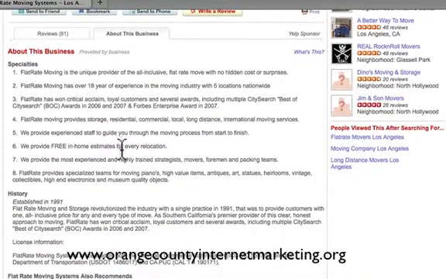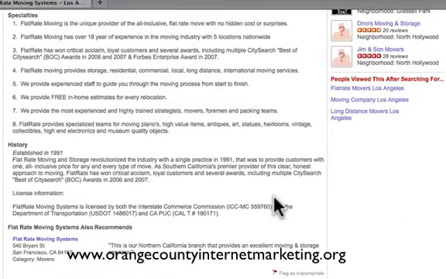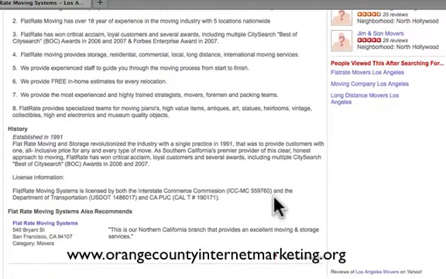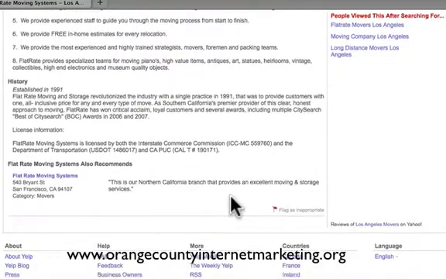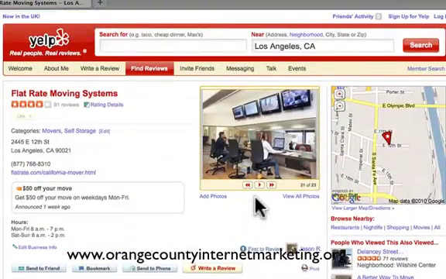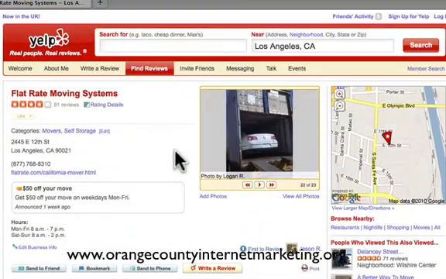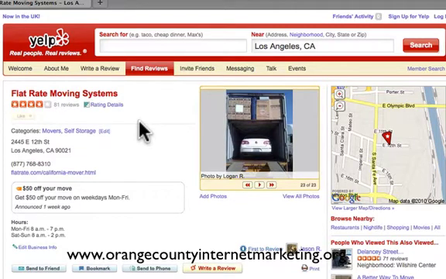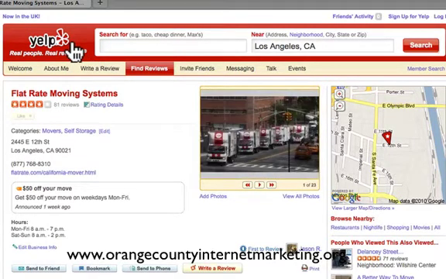Their specialties, their history, very nice. The flat rate moving system also recommends, so on and so forth. And again, this is going to help you come up in search because this is another listing where your business is going to be highlighted. So think about setting up a free account at Yelp.com for your small local business.